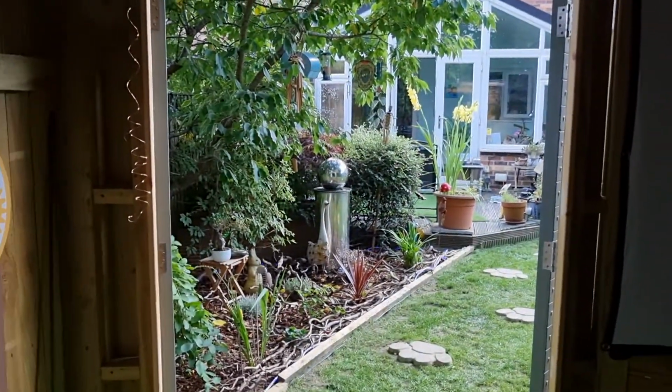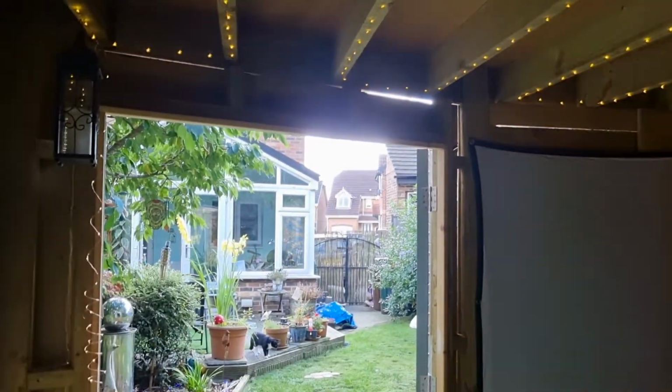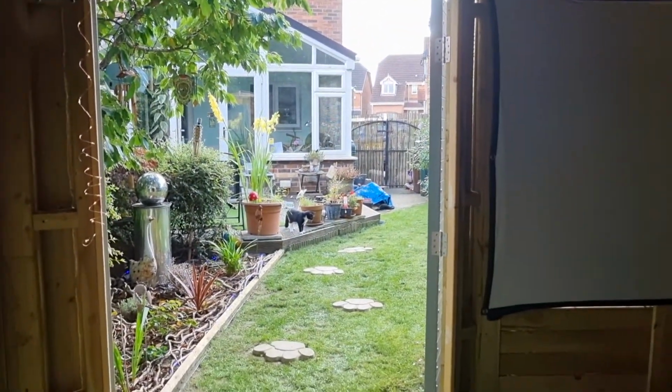Because the whole thing is fully enclosed, it stays very, very dry. This wall here, if it rains really heavily and the wind blows, you do get a bit of water coming through, but the rest of it is completely dry. And we've got a nice view of the garden.